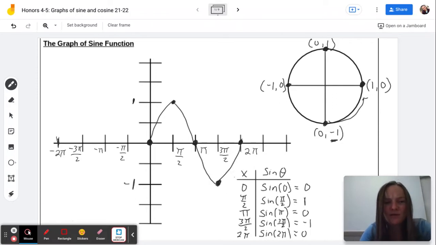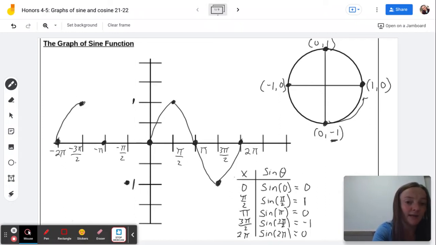I want you to see if you can extend this pattern, because this is in fact a pattern, to the negative half of the quadrant. Okay, so by extending this out, you guys can see that there's actually like a mirror reflection that's happening here. So the next point you're going to get is at negative pi over 2, comma negative 1. The next one's going to be at negative pi, comma 0. The next one's going to be at negative 3 pi over 2, comma 1. And the last one is going to end up at 0 again. And so you guys can see that there's like a mirror reflection over the y-axis happening here.